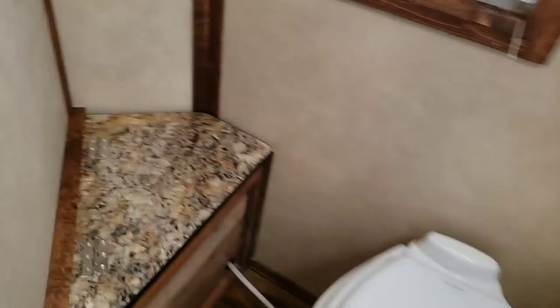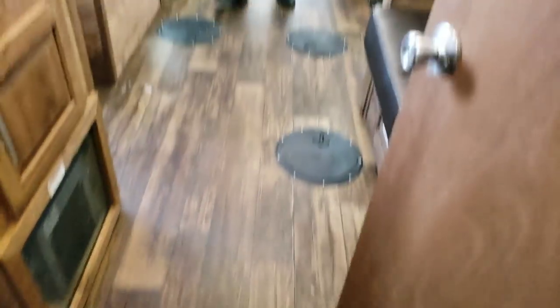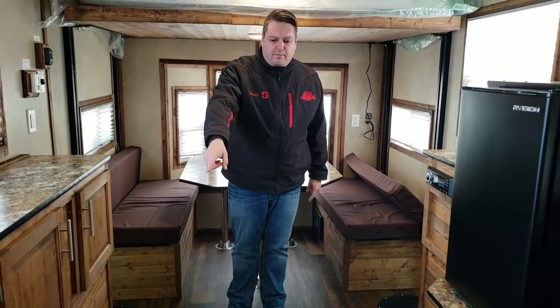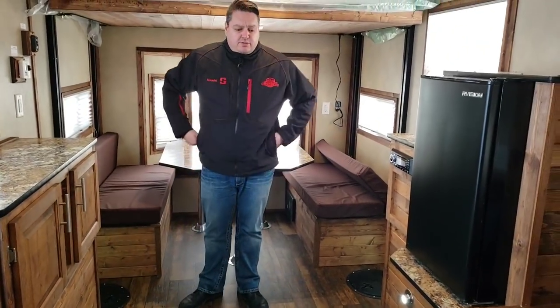There's also a flush toilet, holding tank, and fresh water tank. And we'll take a look at the holes — we've got six holes in this with the ability to add more. If you want one by the door you've got one in there, and if you want one in the rear you can do that as well.